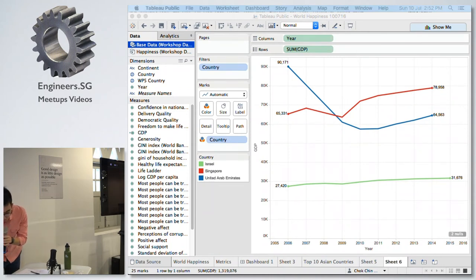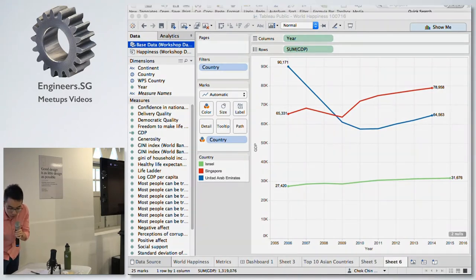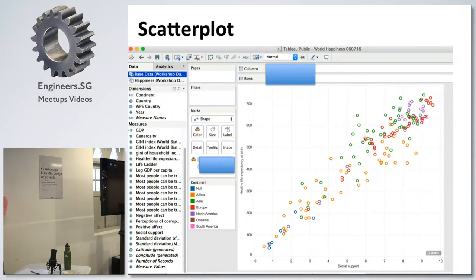Okay, next I'll go on to create another chart. Let's say if I want to create a scatter plot, how do I do that? Maybe you all want to give it a try first before I show you all how to do it. So again, think using the same analogy just now, what do you want on your x-axis? What do you want on your y-axis?